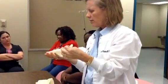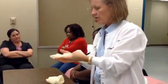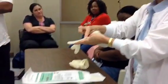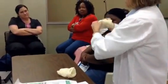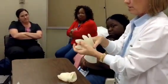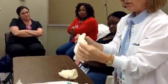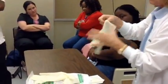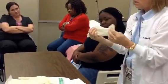Now, this glove is inside out, and it's going to matter, because if you have one inside out and one right side, it's going to make it look like you've got two rights or two lefts. And the way you can tell if a glove is inside out, look at this finger. Do you see how it's kind of buckled in? You see where the seam normally would be? So let me turn it the other way. There, now can you see where the seam is straight again? Let's see what this one looks like. I think this one is. And that one's good.